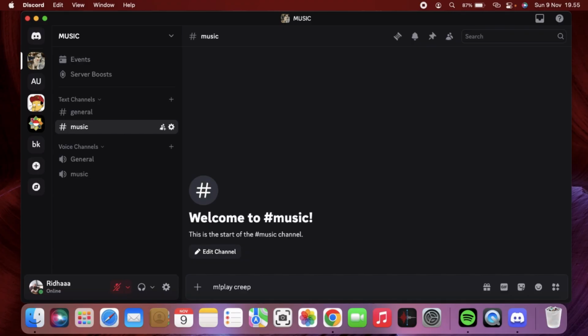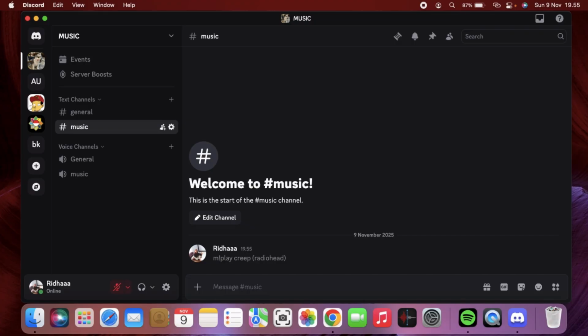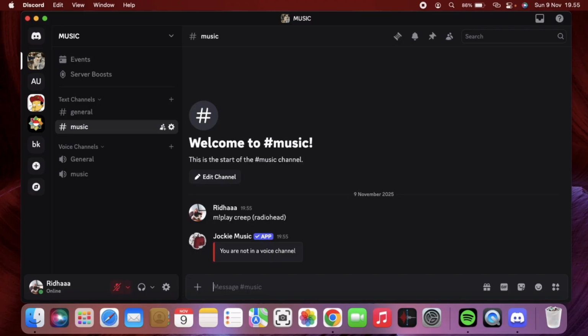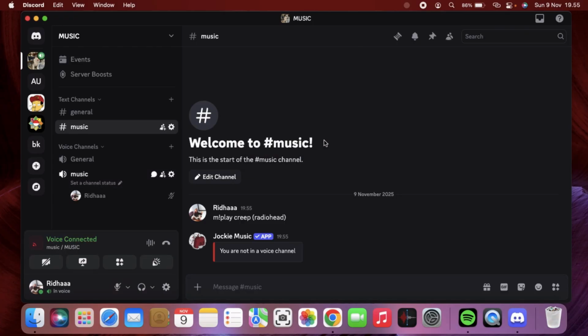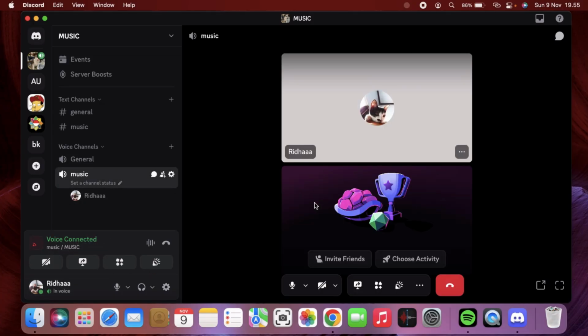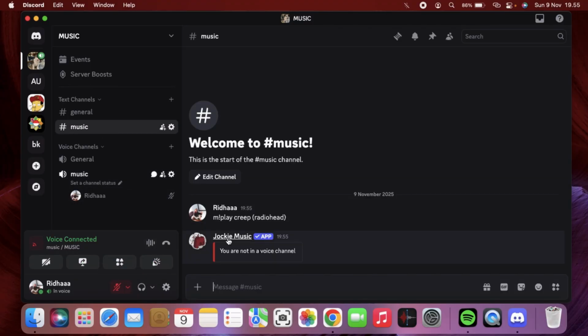I want to play Creep by Radiohead. Now you can send this command. Okay, but before that, you can enter it. You can enter it again like this.